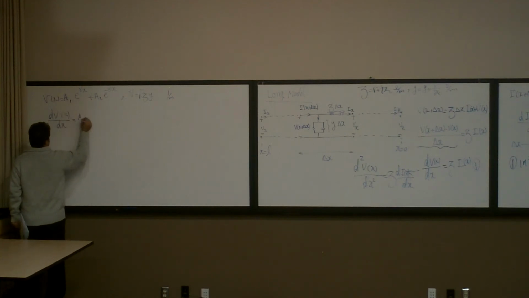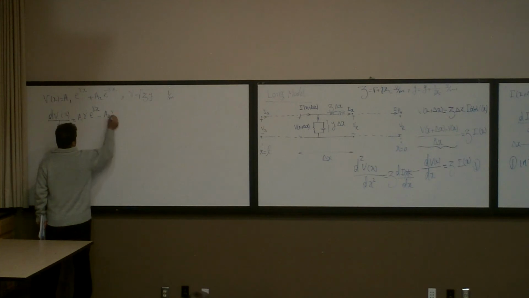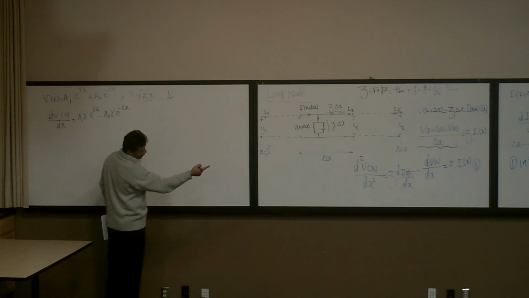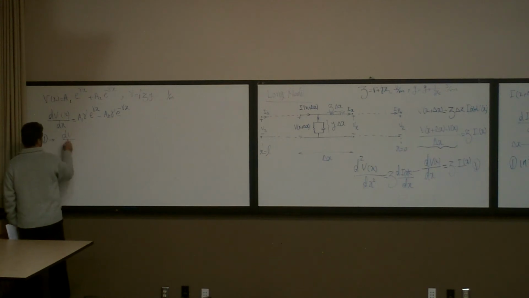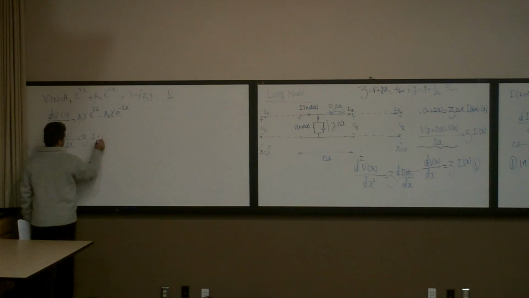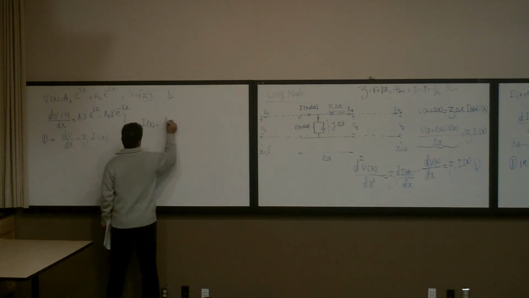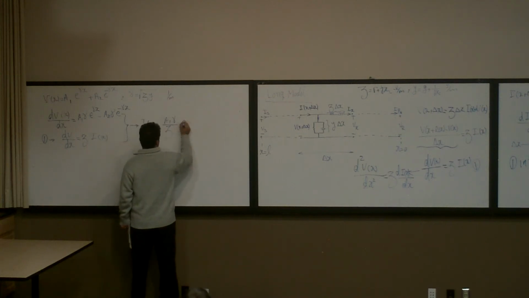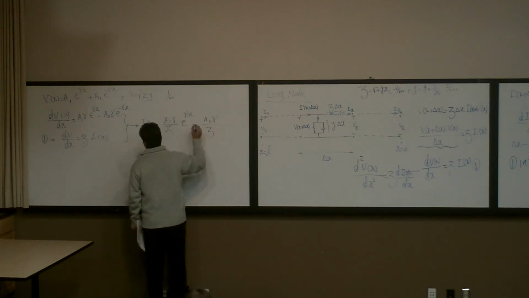So it's going to be A1 gamma e to the power of gamma x, right? I think it's not about x. A2 gamma e to the power of minus gamma x, I believe. And we know from equation 1, so I think I call it equation 1, it says dV/dx is equal to Z Ix. Right? So basically, Ix is going to be A1 gamma over Z e to the power of gamma x minus A2 gamma over Z e to the power of minus gamma x.